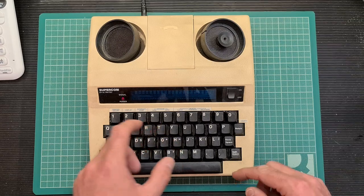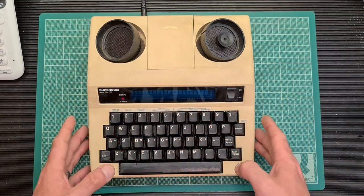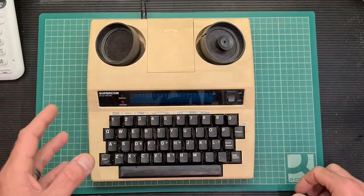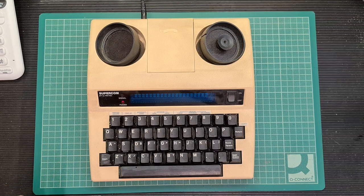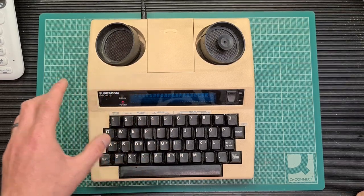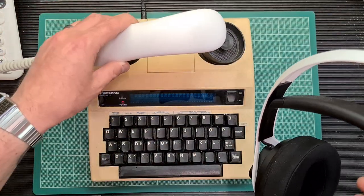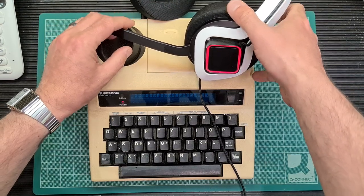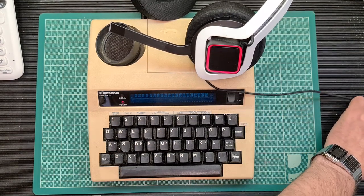I don't have another device like this and I don't have a phone line in the watch shop. What I've found is a piece of software called ColtTY — DXsoft ColtTY — and that allows me to emulate the protocol of this device. I'm going to test it using my gaming headset, coupling the speaker of my headset to the microphone of the device and the microphone of my headset to the speaker of the device, and then we'll do a little example of how it would work.